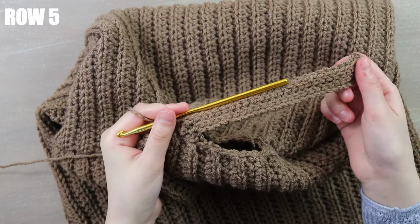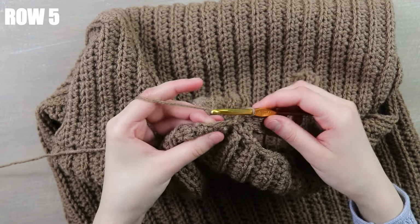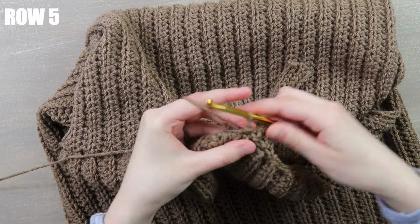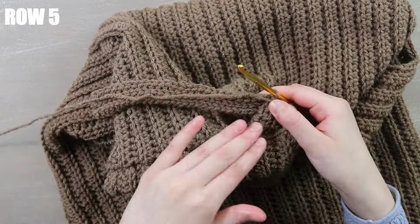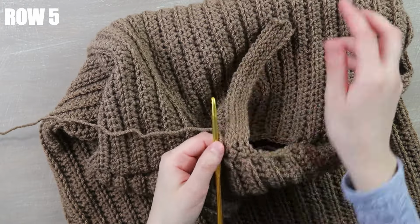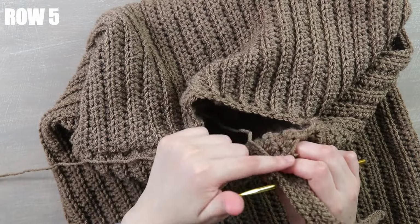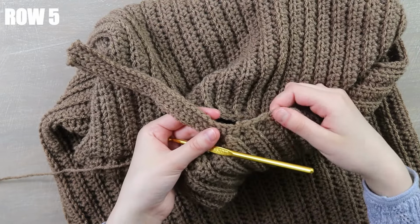And then once you've made it back here to the end, I'm going to show you guys how to connect this one more time. All you want to do is just slip stitch up one on the side, and then turn your work, making sure to start your next row into that second stitch, just like this. And again, I'm just going to alternate those last two rows that we did coming all the way around here, and then I will meet you back to seam it all up.